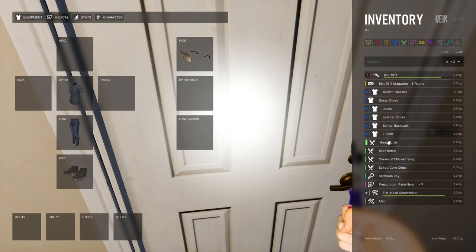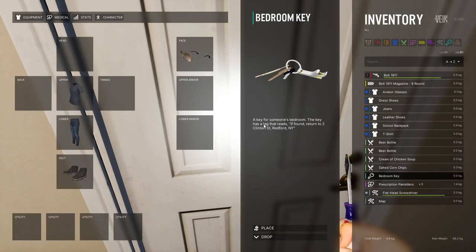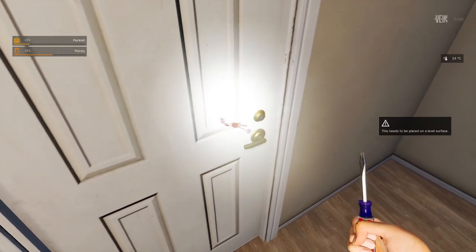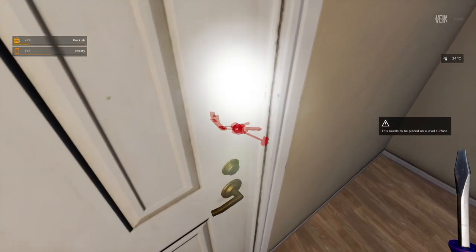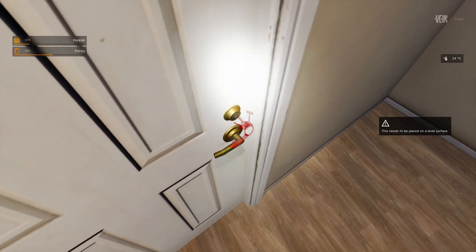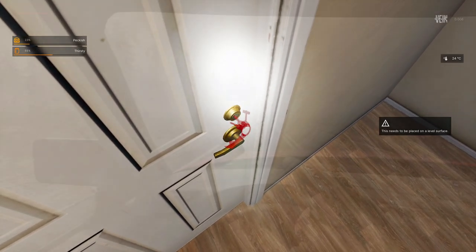How'd you do this? Like, I have the bedroom key. It is number 2 Clinton Street. Place? What does that mean? Oh! Wait, can I place it in here?